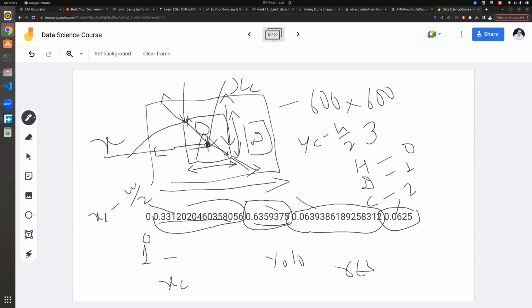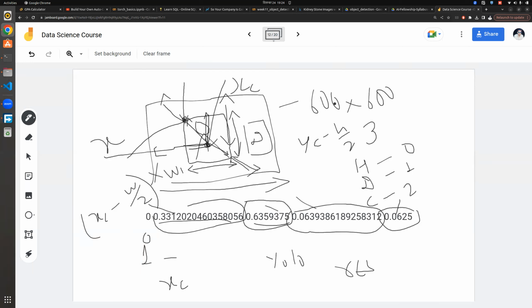Because this is your Y coordinate, right? And then you need to subtract this coordinate because this whole is your H, and H by 2 means half, and then you will go this way, and then you will go this way. That means you will get here. So you will get this coordinate. And then you need to convert it into the real coordinate system, so you will multiply it by the width of the image.